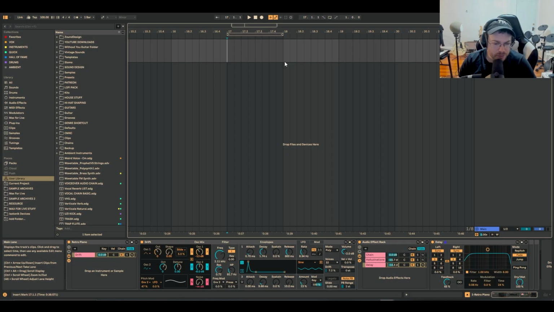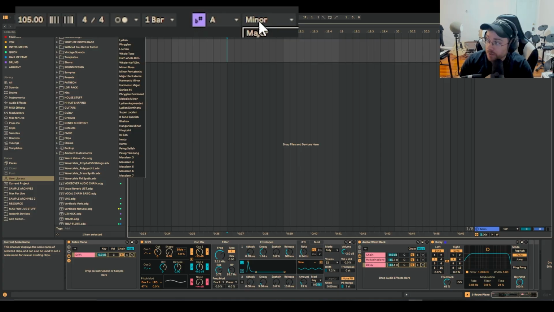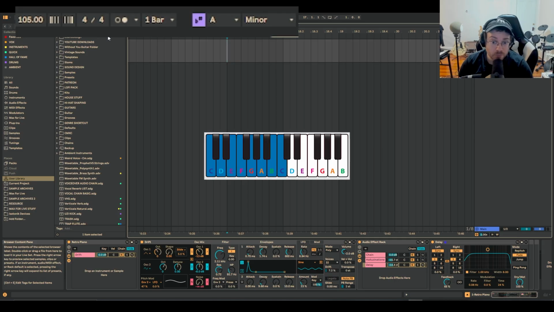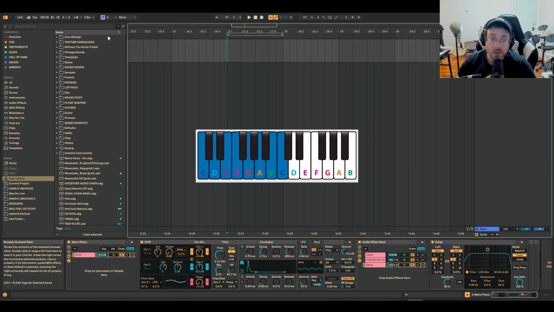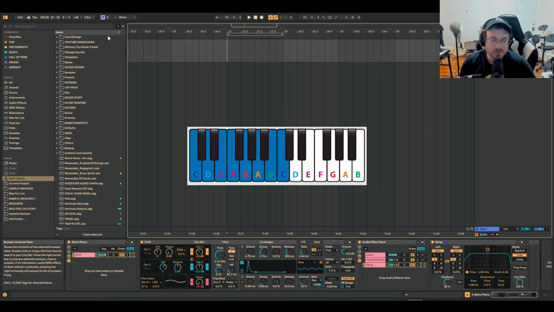So this is a really useful way to work with sequencers in general in Ableton. I like to set up the session using scale mode. If you've watched my previous videos, you can find this button in the top left corner, and I have it set to A minor. You can use whatever scale you want, but I'm using A minor because if you wanted to play your MIDI keyboard onto this and you're not an expert piano player, that's all the white keys only. So if you're just playing the white keys, you're playing the right scale. So it's a useful scale for making music.